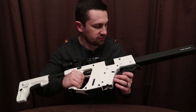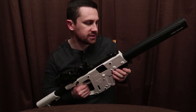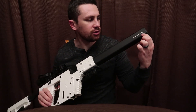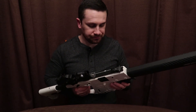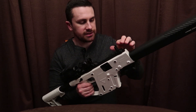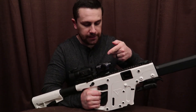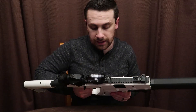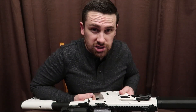Right out of the box, the Kriss Vector comes with this barrel shroud. Some people don't like it, but I like the way it looks. It has a really nice printed Kriss Vector logo on it. Everything about this rifle is quality — you can tell. It comes with a Picatinny rail on top and flip-up iron sights. I went ahead and bought Romeo and Juliet — a red dot sight and a three times magnifier. I love these sights too. They're worth every penny. They're a little more expensive, but I wouldn't change a thing. They work so well.